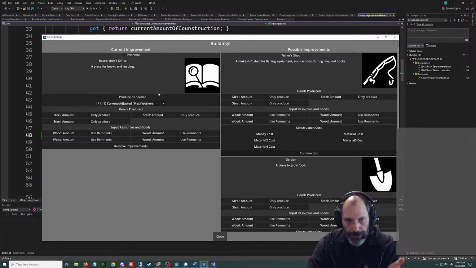So we could have a bool in there that says it produces something else. But then how would we know what to put in this goods produced area? So the goods produced, what we're gonna do? Let's do this. There's the 2 different things. The warehouse is like gonna produce. We're gonna have to do something with the localization.